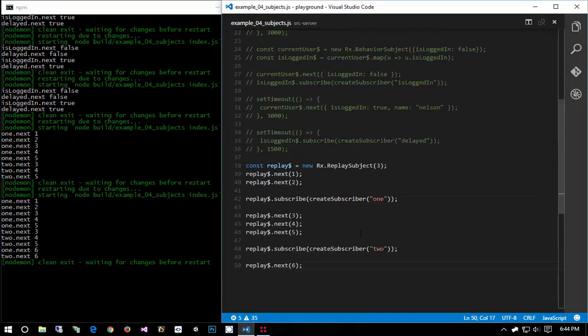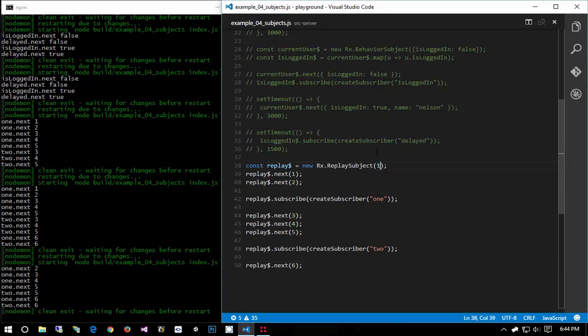All right, so that's the behavior subject. The behavior subject acts very similar to the replay subject if the replay subject had 1 as its parameter. The difference is that the behavior subject takes in an initial state. So the behavior subject always emits a value, whereas the replay subject would not emit a value if we didn't previously buffer up items.